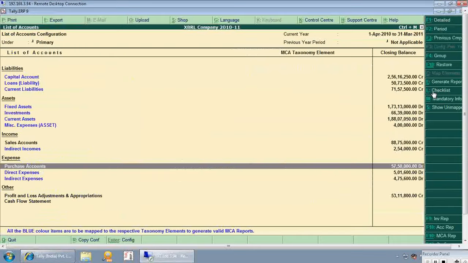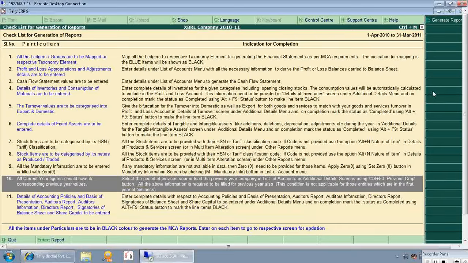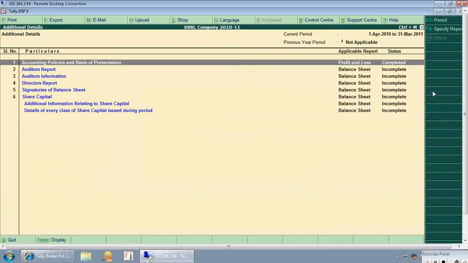So when I'm sending a report for generating an instant document for MCA, we need to provide the information for two financial years. That is my current year as well as my previous year. So two years of information will be provided, along with the additional information which is mandatory. That is, my accounting policies is mandatory information.